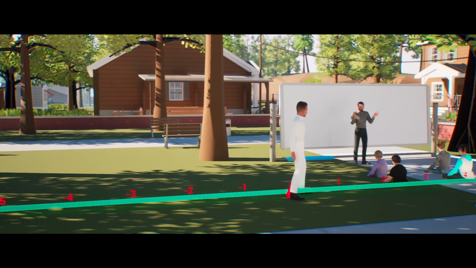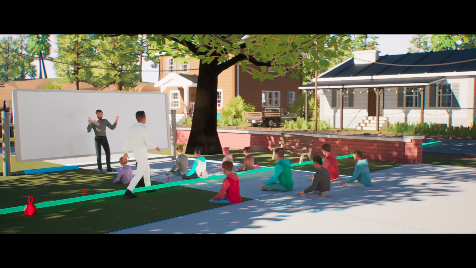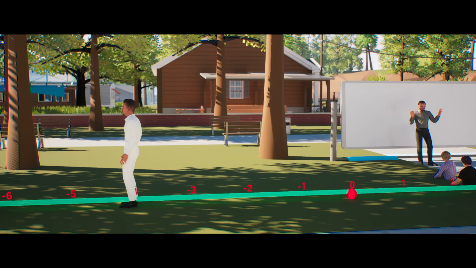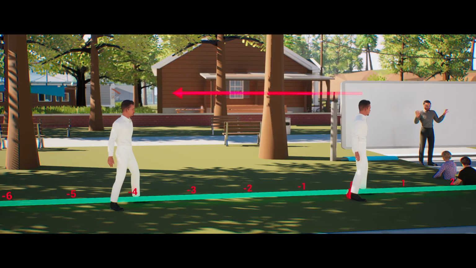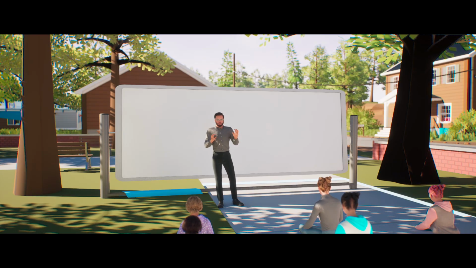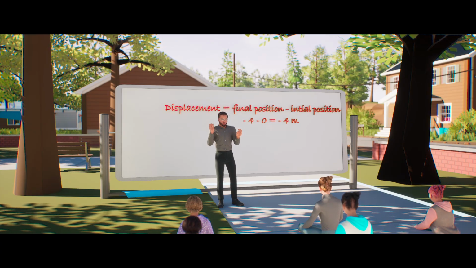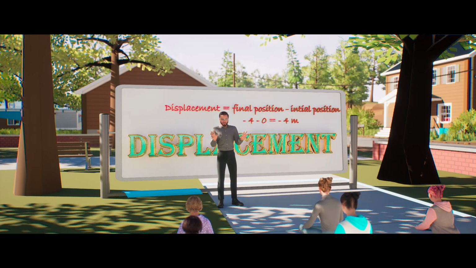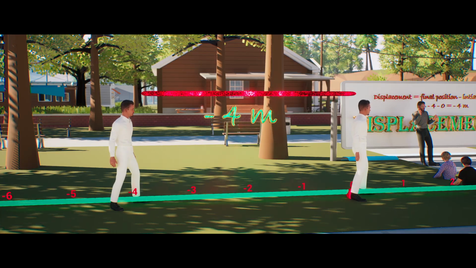Wow! Well, Adya, this is his initial position at time t equal to t1, and that is his final position at time t equal to t2. He moved from the initial position to the final position in a certain time period. To know how far he moved from his initial position, we just need to subtract his initial position from his final position. Then we get displacement, which explains how far he moved from his initial position in his journey.